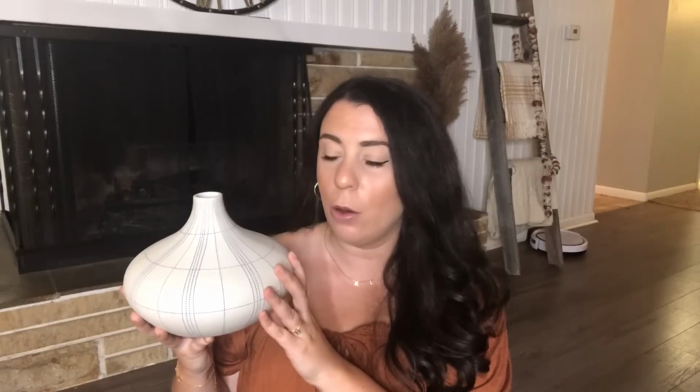But anyways, I also picked up from HomeGoods this super cool modern vase. You may have seen this in my coffee table styling video. I'm obsessed with this. It's funny because the second I saw it, I was like, I have got to get that. I grabbed it, I put it in the cart, and I probably put it back at least 3 times because I was trying to imagine this in my home, and I was thinking, I don't have anything like this. I don't know if it's really gonna fit. Now that I have it home, I'm like, I can put this anywhere.